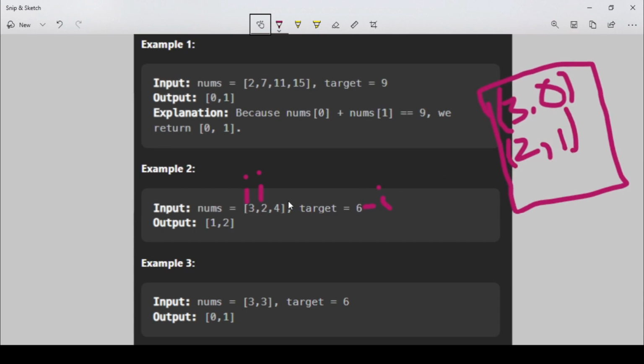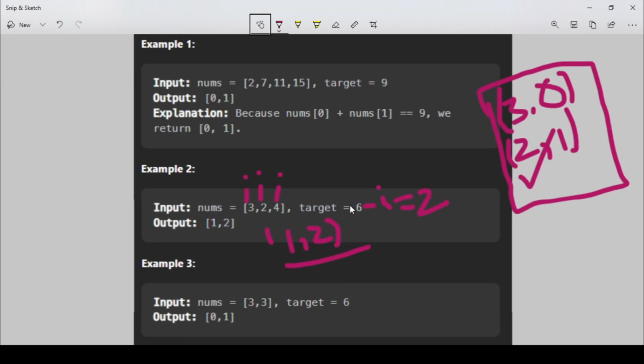Now I'll move here, and right now our current element is 4. 6 minus 4 gives us 2, and 2 already exists in this hash map. So at this position we got the two elements. The first element's index is 1, and the next element is the current element itself, 4. So we return these two indices: the index of 2, which is 1, and the current index, which is 2. You can simply return these two indices stored in an array. That is very simple.